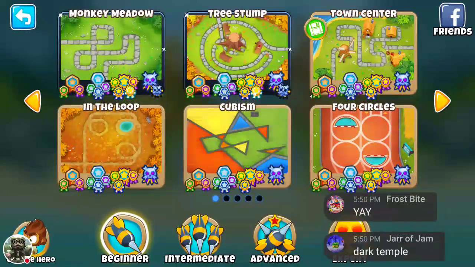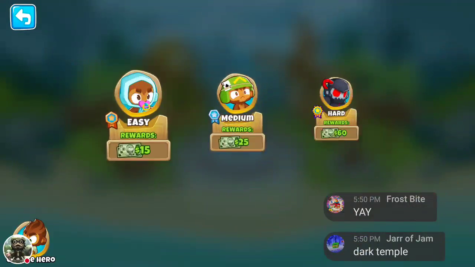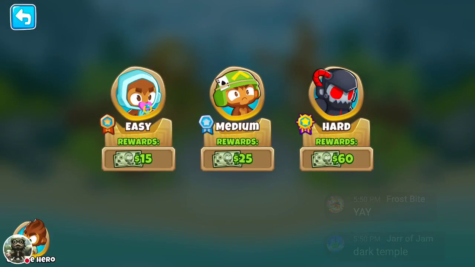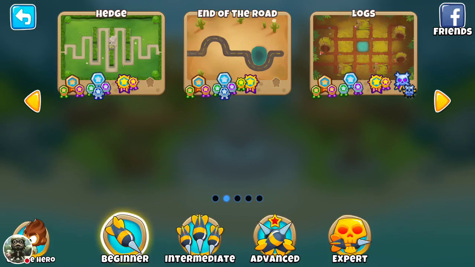Cool. So... Oh, hey. I actually got the... Oh, I did do half cash. I didn't even realize. Cool. So I got the black border on it. But I still need to do half cash on like all those other tracks. And Impossible, obviously.